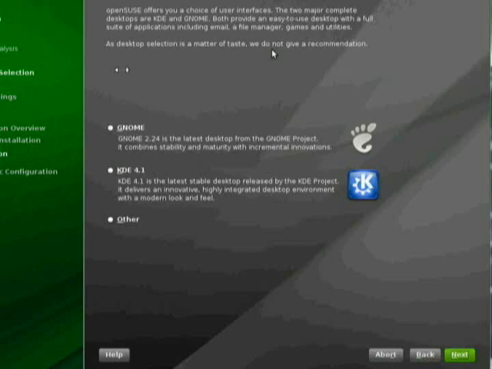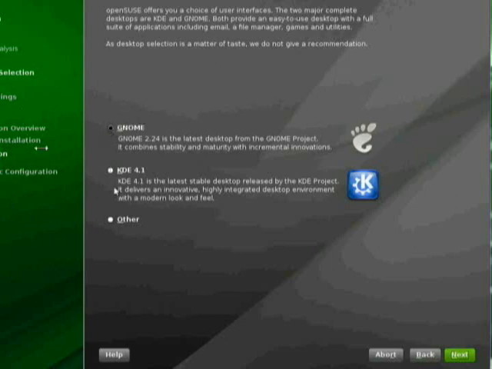As long as you use GNOME or KDE, you can pretty much do the same thing in either environment. You just do them slightly differently. Menus will be in different locations, and pointers will, you know, it's just look and feel. If you choose to use something else, that's fine. Now, I'm going to choose GNOME.